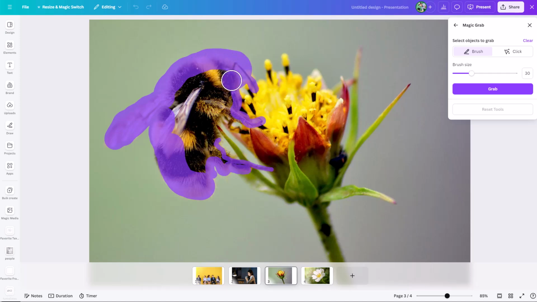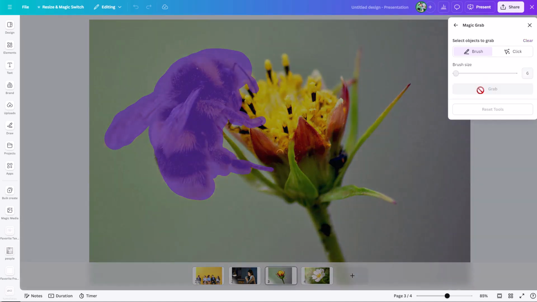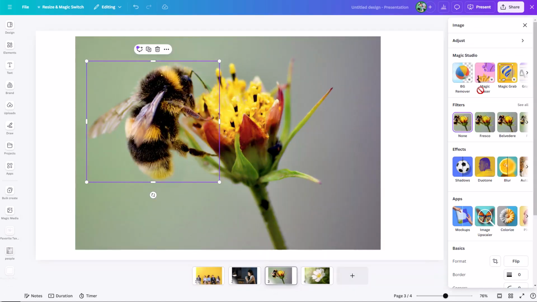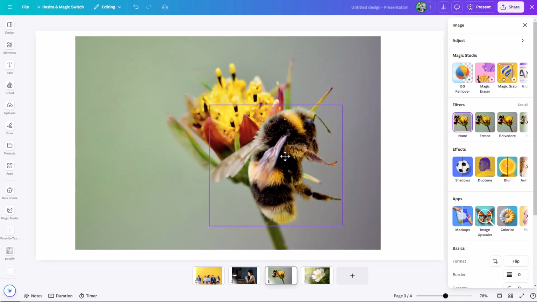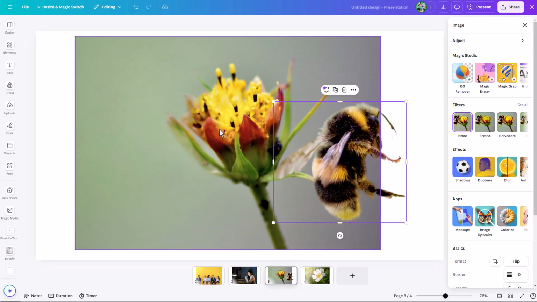So we'll just select this bee here. Again, not trying to do a perfect job, just trying to see if we can do a reasonable job of selecting that bee. Once you've defined the area you want, let's get that last little bit here, and we can click this grab option. Again, it's going to analyze this scene. The more complicated it is, the harder it's going to work. It might take a little longer. And again, it's not always going to do a perfect job, but we can see it does a pretty reasonable job there.